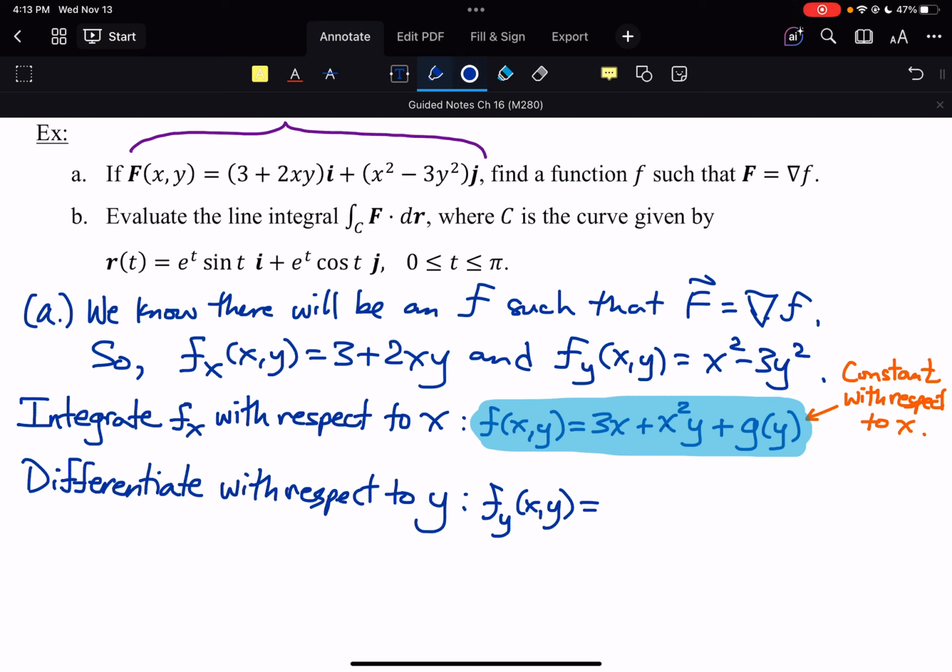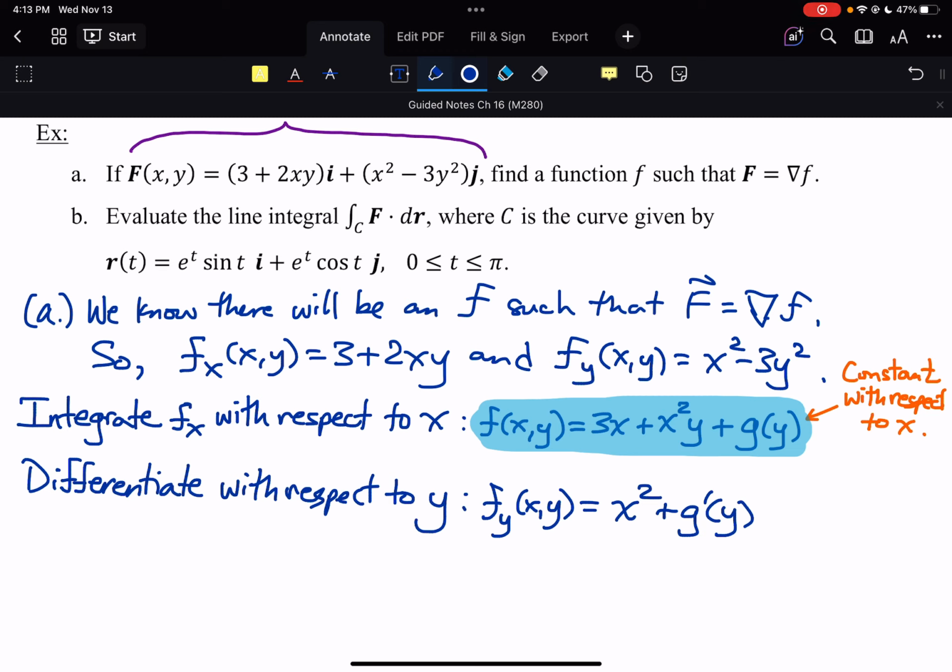That's going to be 0. This is just going to be x squared plus g prime of y. And we can put g prime, so I know this is kind of a blast from the past. We haven't used prime notation in a while, but we can use g prime here because this function only potentially has y's in it. There will be no x's in this. So we can just use g prime of y.